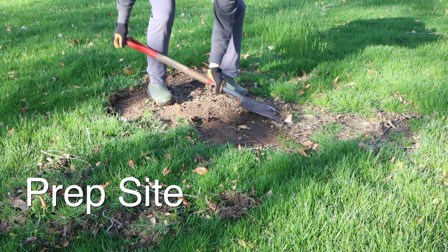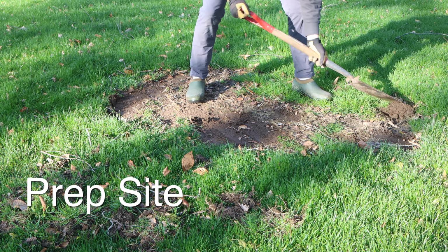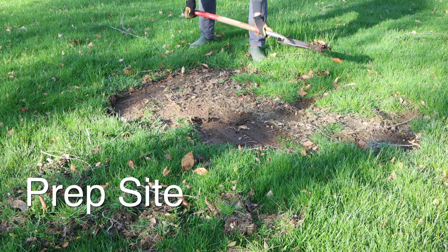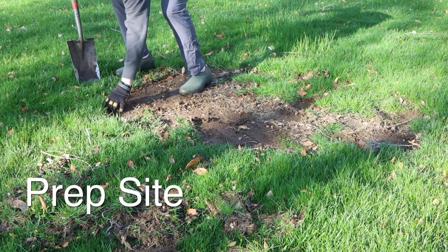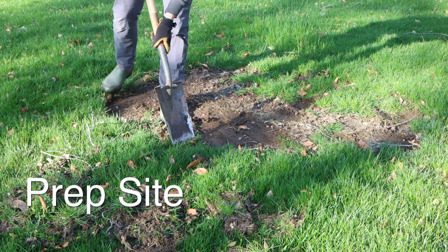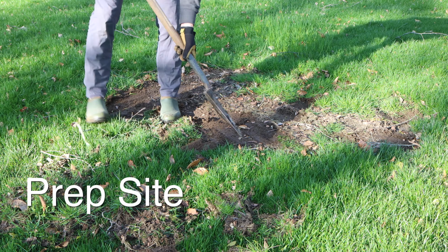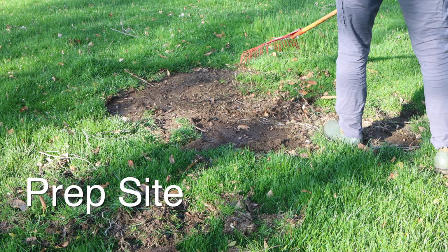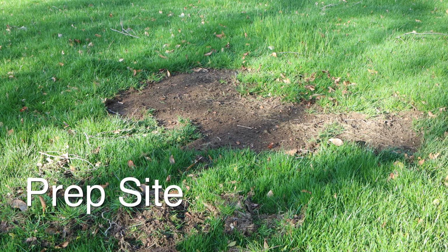Make sure you take out everything that you don't want growing there, whether it's weeds or weed grasses like POA or something else like foxtail. And then you also want to rake away any debris or dead grasses that might prevent the seed from coming into contact with the soil itself.